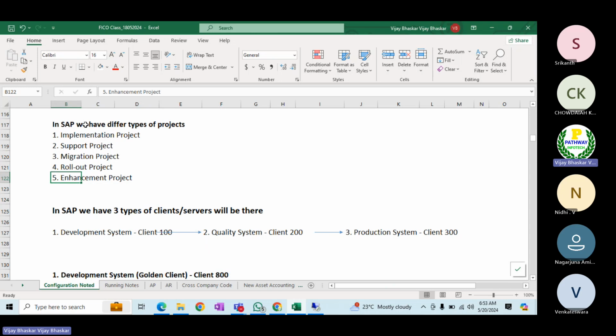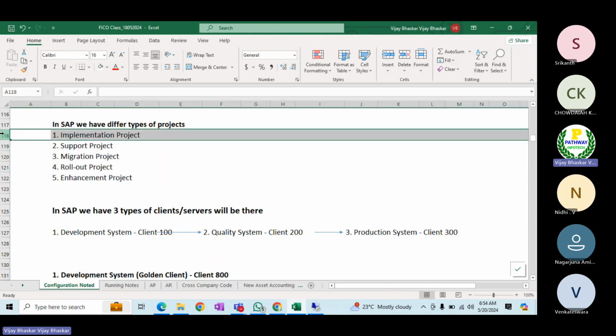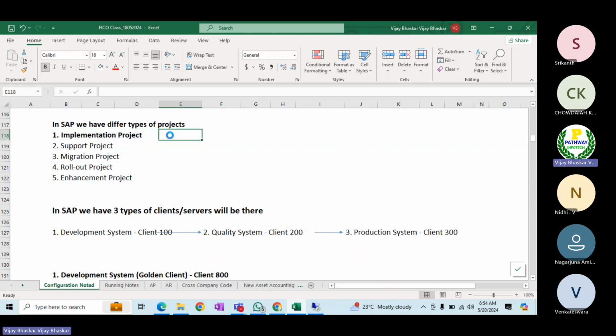Now, I have listed here 5 types of projects. Now, which project will we be in? You may have that query. So we will be in this stage. So now we all are part of the implementation project.